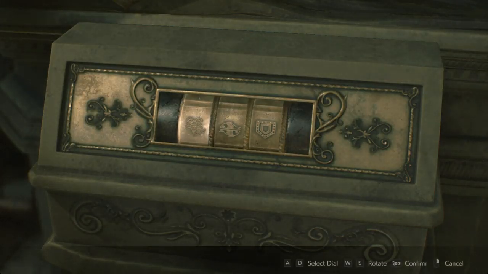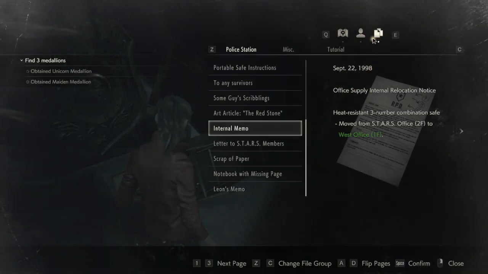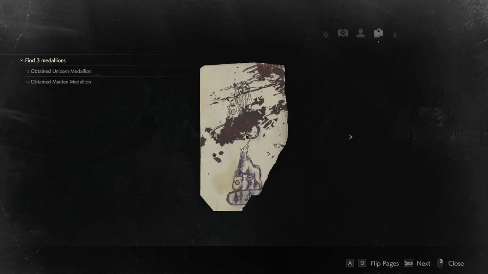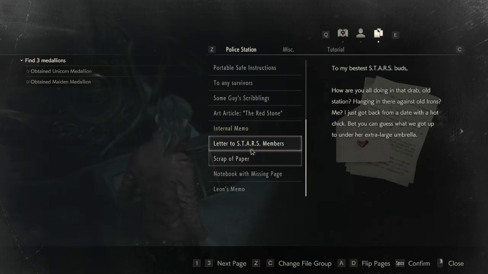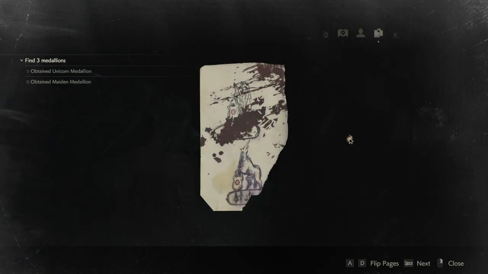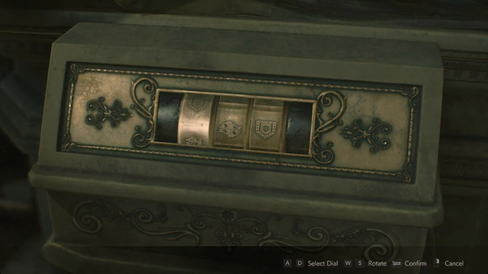This one, I don't understand. There's a bird, I think, at the end. Hold on. Go back to the scrap of paper here. Ah, so the bird is at the end. Okay. See. The bird is at the end.